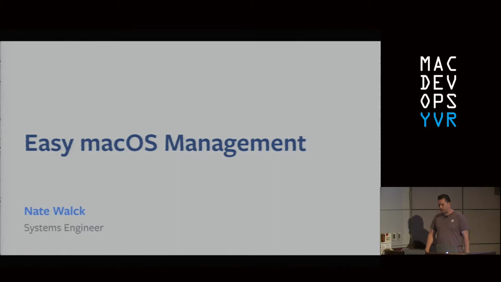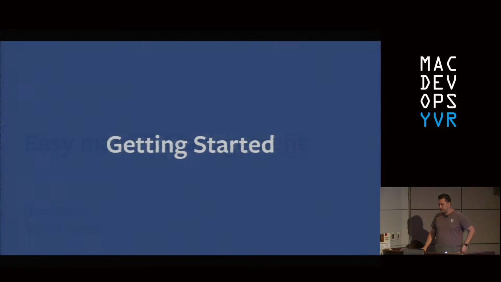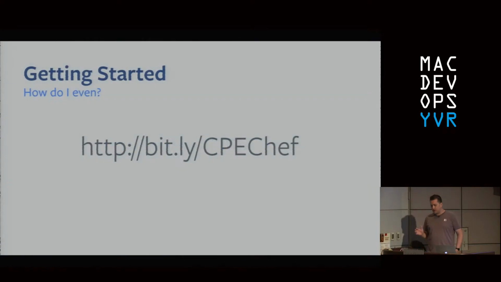But I'm going to be talking about easy macOS management. It's a little bit more detail on what Greg touched on in his talk. One of the biggest questions is, how do I get started with Chef? That's a very good question and very complicated question depending on what you want to do. So we made a very simple getting started. You can download, clone a repo, and run one command basically, and get started with Chef within seconds. It's really quick to go through the getting started and start playing with our cookbooks and seeing how they work.